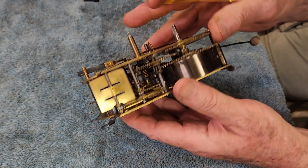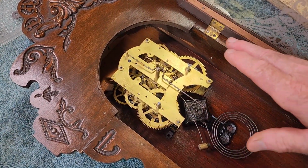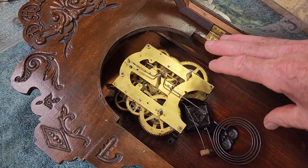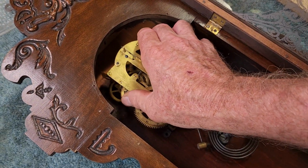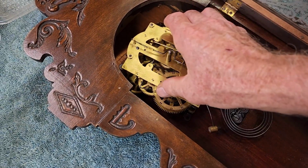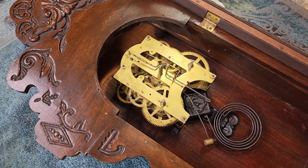So we can now mount it on our test stand. I'm just checking that the movement mounts nice and square in the case. I might have said earlier it mounted on a bit of an angle. I've had a few clocks where the movement for some reason mounts on a weird angle, but this one's fairly straight, so I can mount it straight on our little test stand, and then we'll set it up from there.